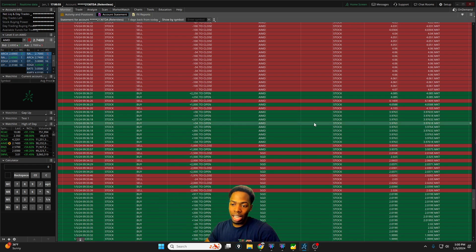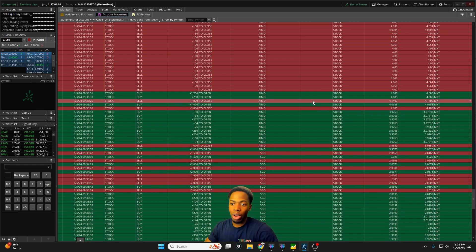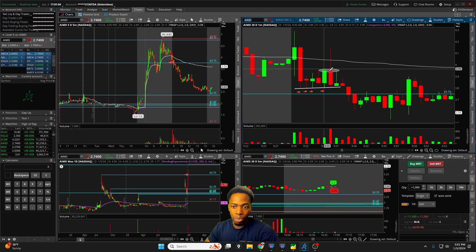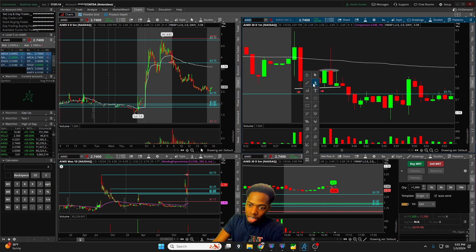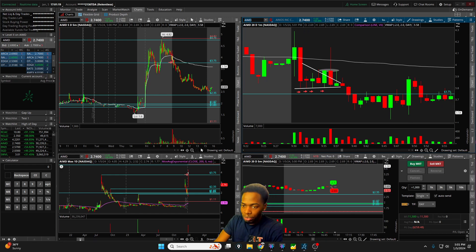I'm in at $3.97, out at $4.10, back in at $4.05, out at $4.14. Then I size up thinking this thing was going to be good — I thought we were getting the breakout over $4 and a break-and-hold of the whole dollar, which is another pattern I look for. Now remember the bear flag — just picture your country's flag. A lot of you are Americans, picture the flag on the pole: a big flag, a little rectangular or triangular shape. That's what our bull flag is.